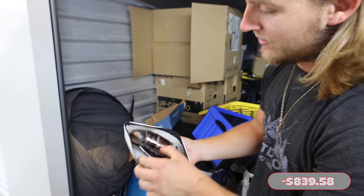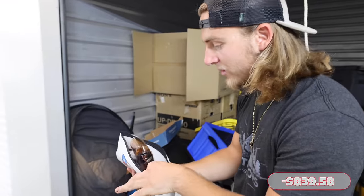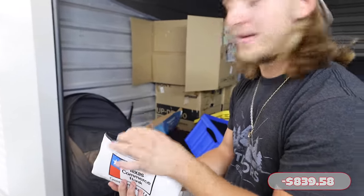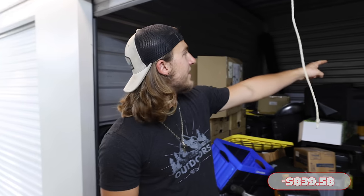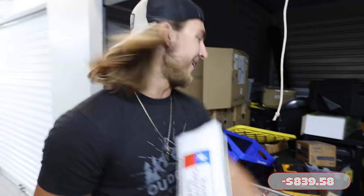Oh, it's film. Look at that. All right, it's a bunch of old film. That's really cool. I haven't seen that in a long time. So this definitely is more than likely gonna be someone's either business or film stuff. And I do see a camera box up there too, just pointing it out. Let's start digging into this thing, man. I wish this was full of money, but we'll be okay.